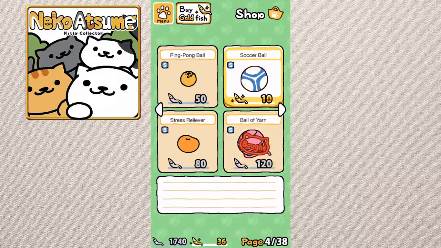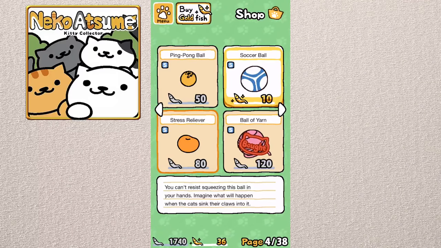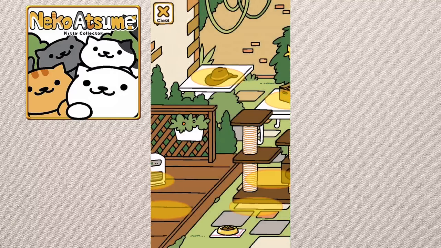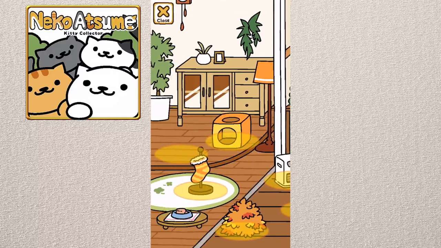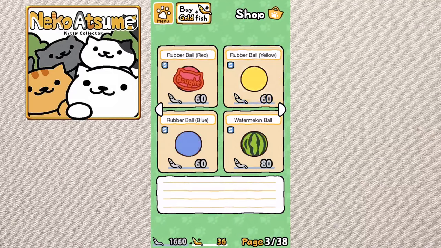Let's get a ball for them. Let's see. Ping pong ball? The plaything bets is the hearty clack that's bound to pique any cat's interest. A stress reliever. You can't resist squeezing this ball here. Imagine what will happen when the cats sink their claws into it. Let's imagine no more. Let's put this inside. Whoa, it's so tiny.